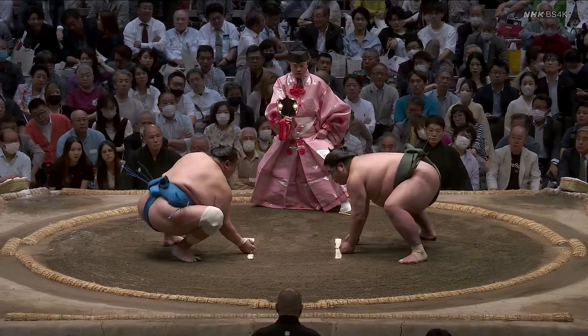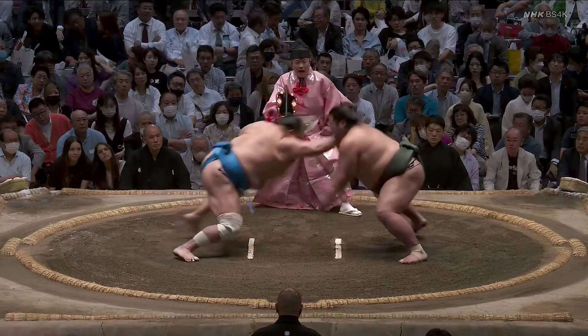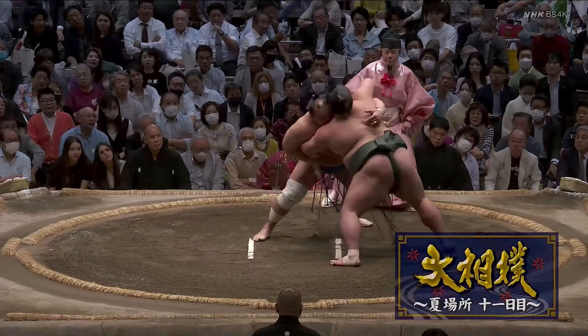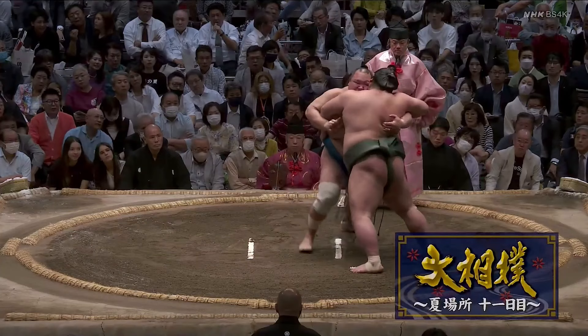This is an interesting tachii adjustment, at least to me. Of the five fights we're watching, this is the only one where Nishikigi doesn't lean in on the tachii. I'm guessing he felt like he was playing into Hokuto Fuji's immediate shoulder push from the last two fights. Hokuto Fuji was stepping to the side a bit, so coming straight up rather than leaning forward could create enough extra distance to bait Hokuto Fuji into overreaching. But this time Hokuto Fuji is the one ahead of the game, coming up with an instant palm strike slash forearm shiver to the dome, and I'm frankly astonished that even Nishikigi can just soak up the hit like this. The strike does bend Nishikigi back though, and Hokuto Fuji is quick to press that advantage. It looks like a show of superior power that simply didn't exist in the other fights we've watched.